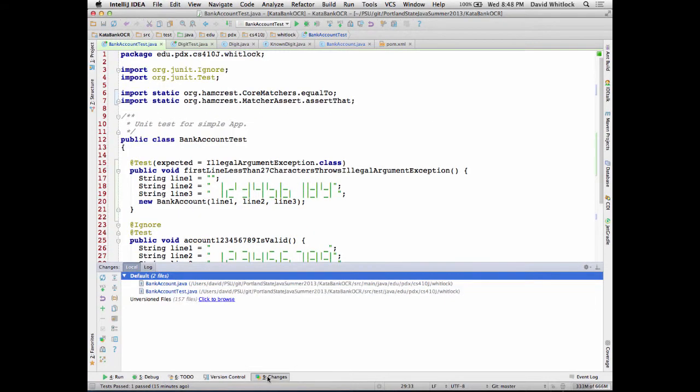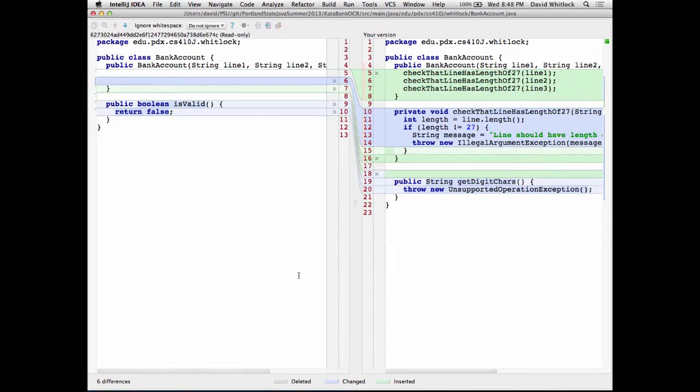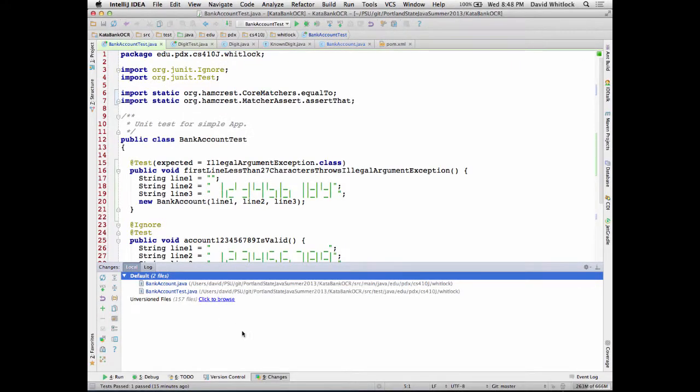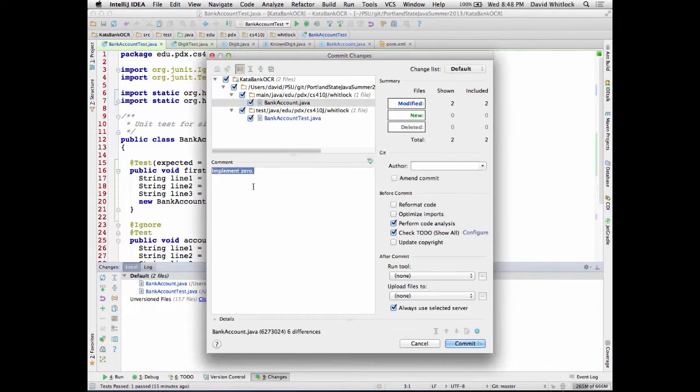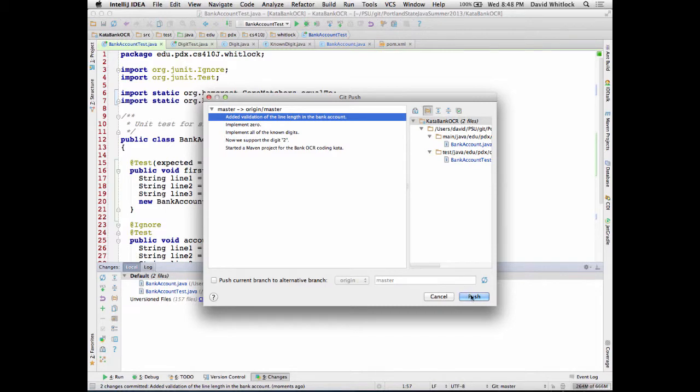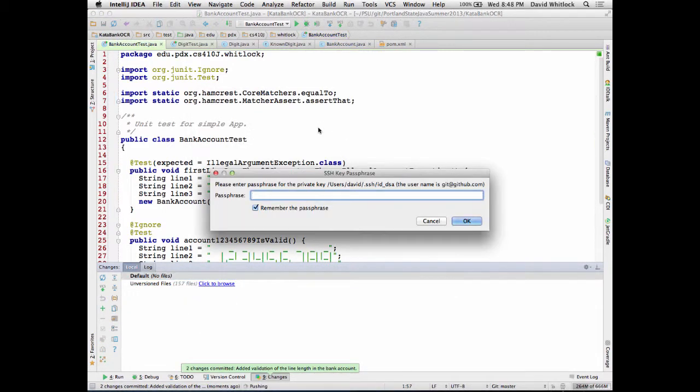Sorry, let me commit these last changes. What did we even do in this last one? Oh yeah, added validation of the bank account. Added validation of the line length in the bank account, and so I will commit this and push it up to GitHub.